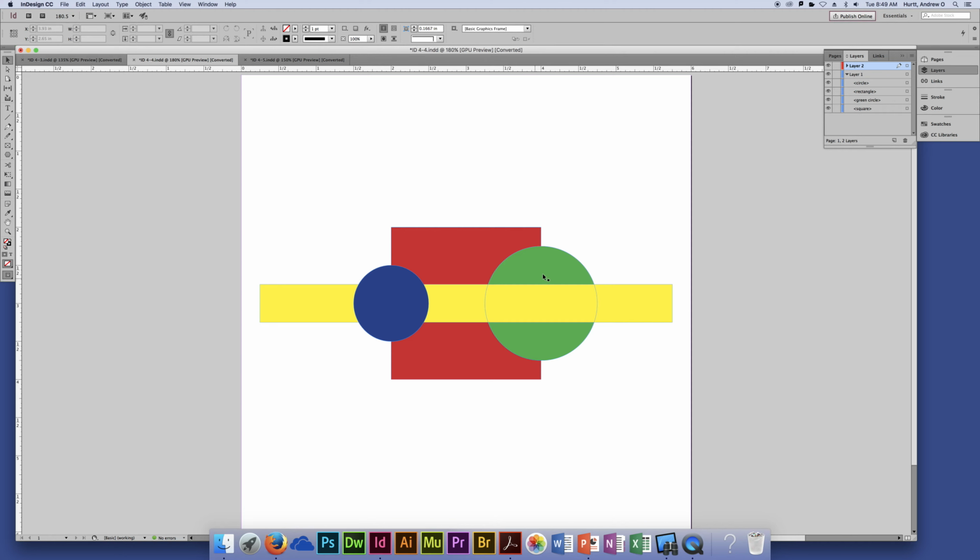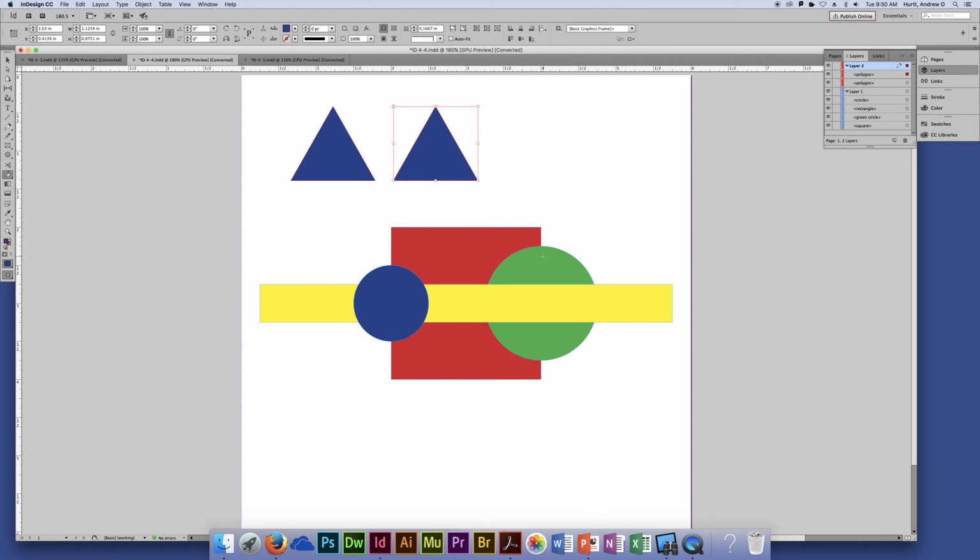So let's say we wanted, we'll create a new object here. There it is. And I'm just gonna copy those two colors.